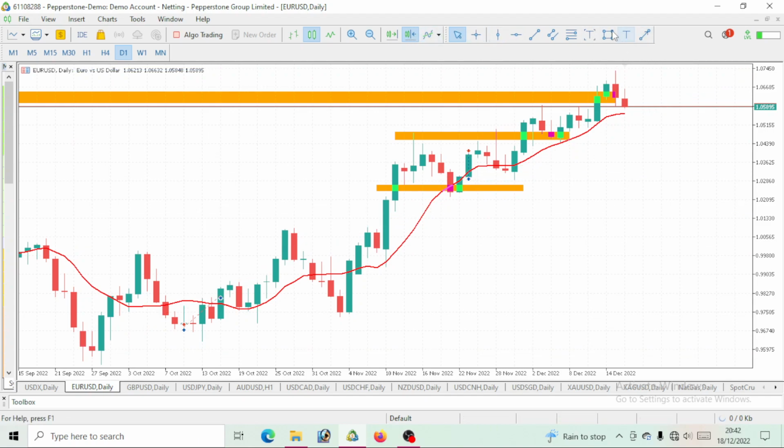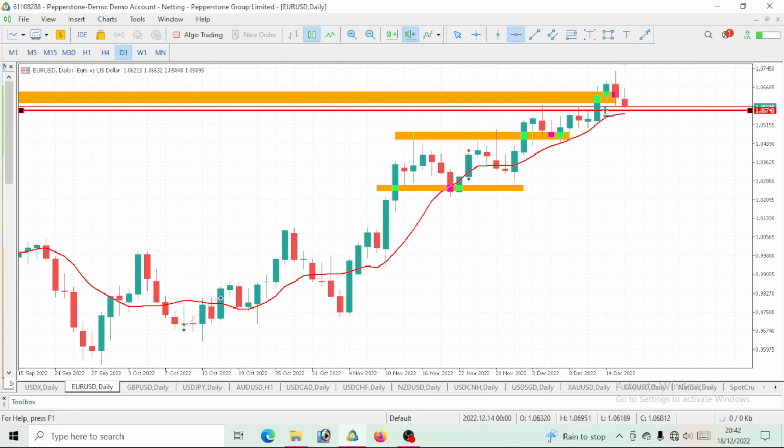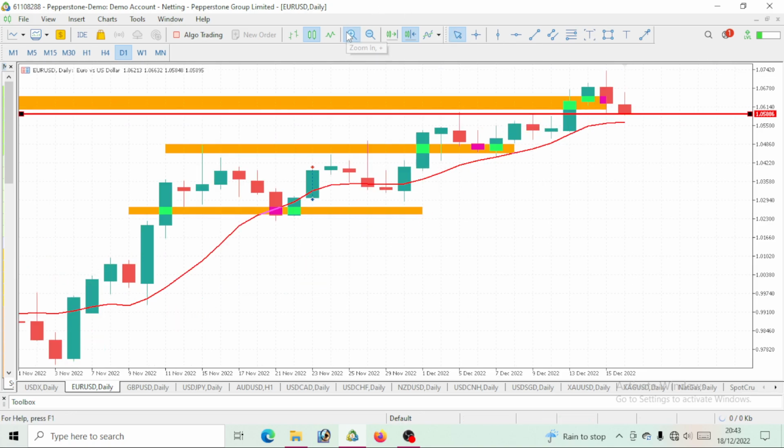And the second level where price is very likely to give us that bullish move is at this level where it is currently at. This is the level where it is currently at. Like I do say, once price has reacted to a level previously multiple times, we are very likely to have a reaction at that level. We saw that price once came to this level before price dropped, right? We also saw price react to this level. So we are very likely to get to this level, right? Before we continue our bullish move.